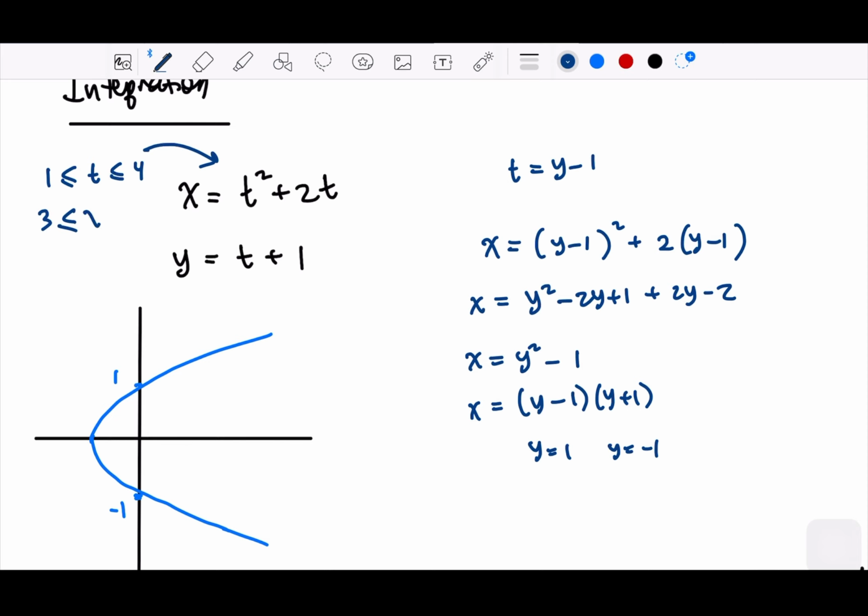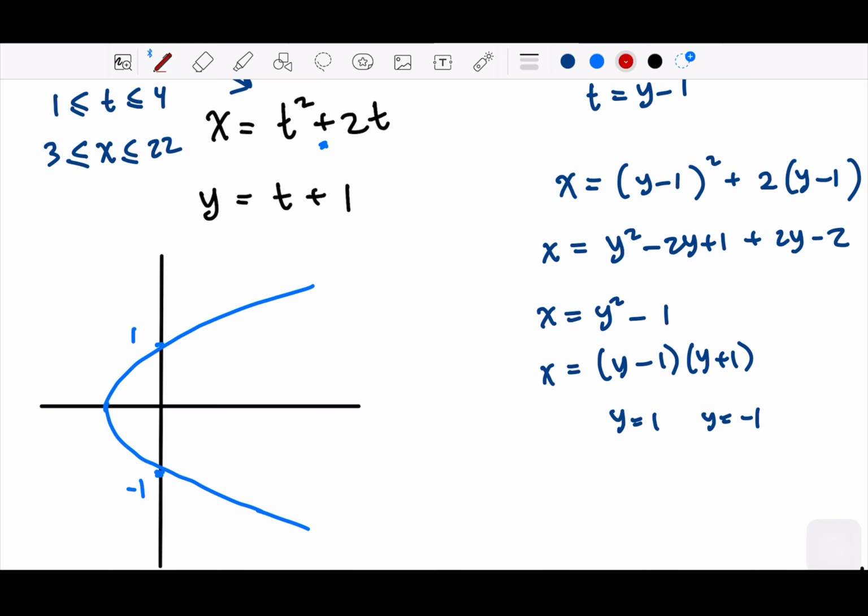Why does the number seem big? Oh, I think it's because I add this. It's easier if this is minus, but let's say this is what we have. So we're going to evaluate from 3. Let's say 22 is here.